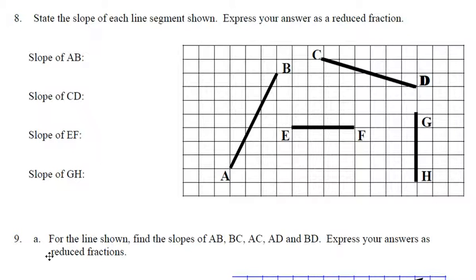Okay, what's the slope of AB? Is it positive or negative? Positive. All right, and it is what? 1, 2, 3, 4, 5, 6, 7 over 3. Right? All you're doing is counting on this. You don't need to do any fancy calculations. Okay, what's the slope of CD? Negative. Negative 2 over.